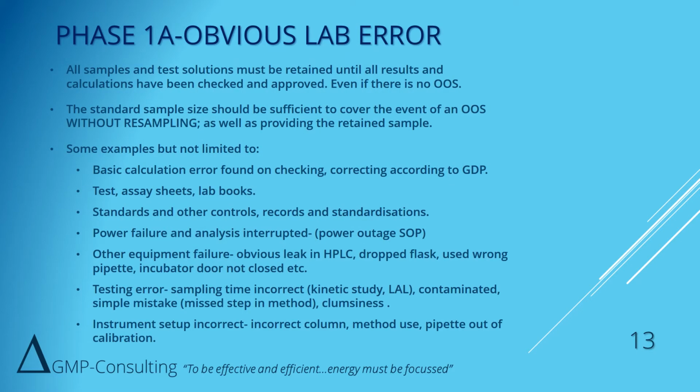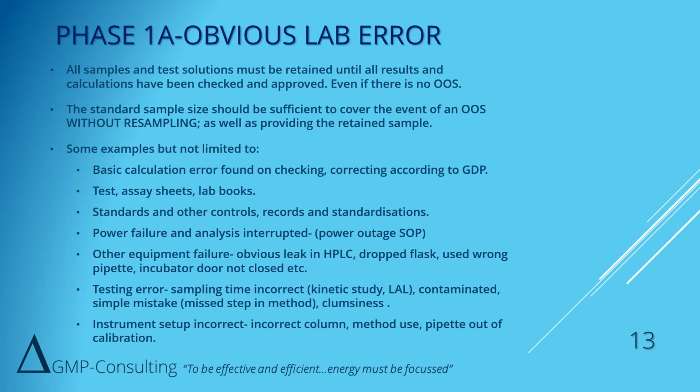So now we get into the details. Phase 1, the obvious laboratory error. All your samples and test solutions that you use for testing should be kept, regardless, until your calculations have been checked and the results passed by the QC supervisor or manager. You should have enough samples, and the sample size should be enough to cover 3 times testing, and that doesn't include your normal retained samples.